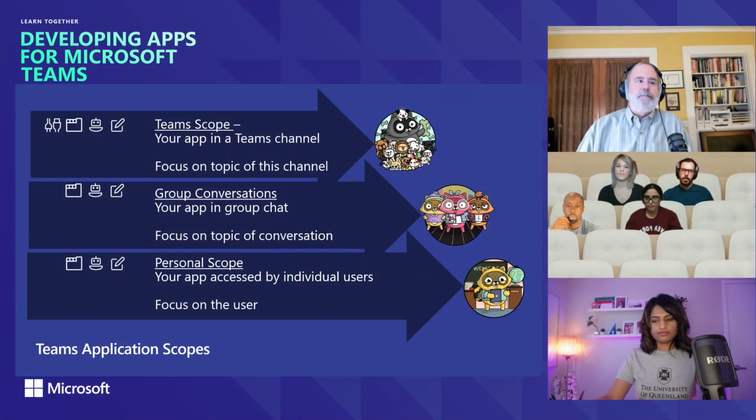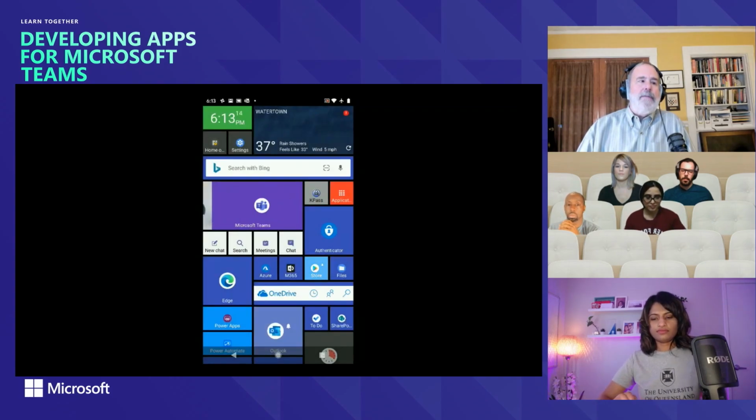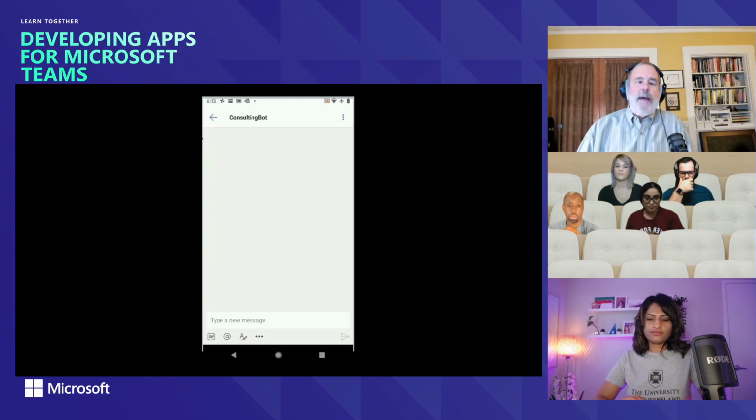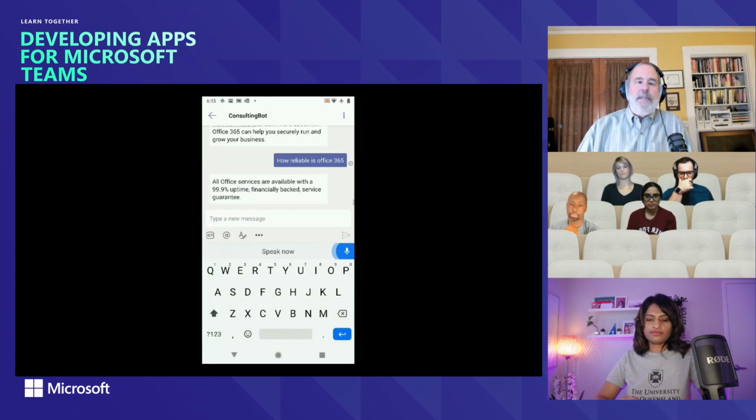This distinction is especially important in the area of bots, which is why I bring it up here because, well, maybe it's better if I just show you an example. Imagine that I am a consultant and I am walking out to my car after a long day of consulting work. And I go into Microsoft Teams and I'm going to bill my hours using this consulting bot. So all I have to do is ask for what I want.